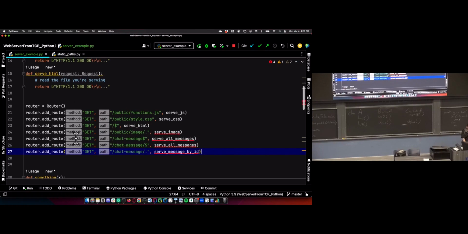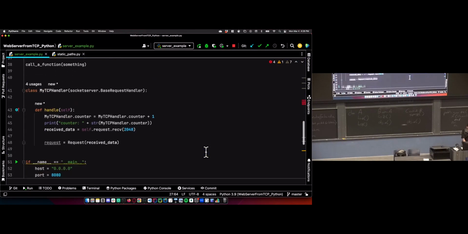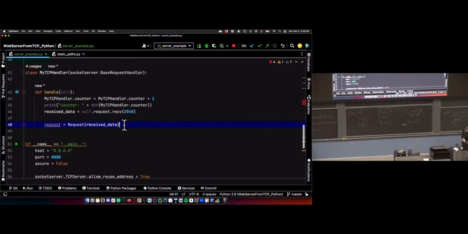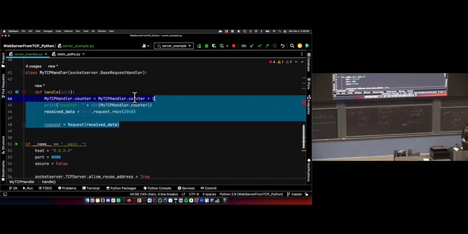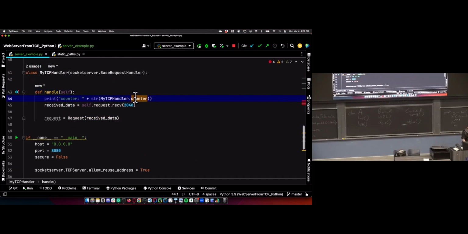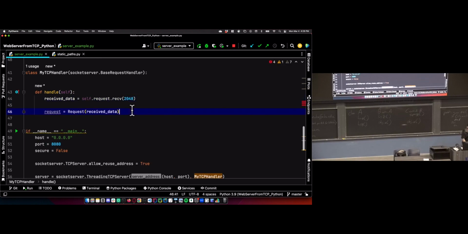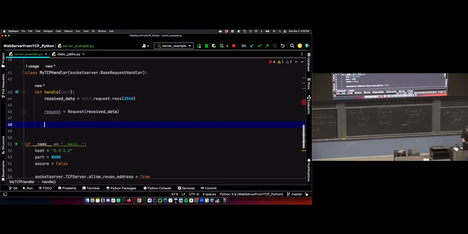Okay, so that's how setting up the router works. And then when it's time to use the router, you should all have code that looks similar to this. We don't need this counter. You're going to read the request from the TCP socket and then create the request object. The router, I get, is a little bit of a leap. There's quite a bit of reorganization that you have to do with your code to use the router. So I know some of you won't use it.